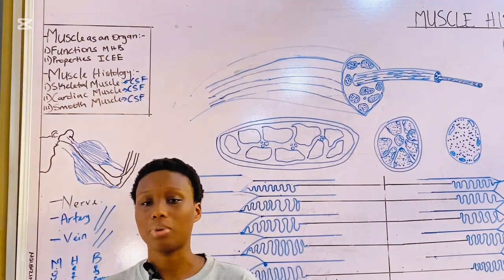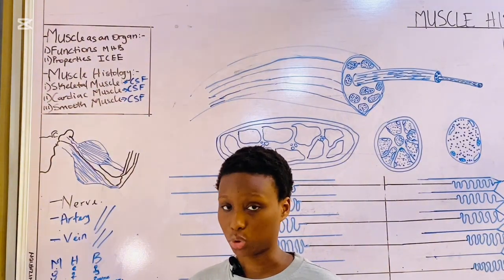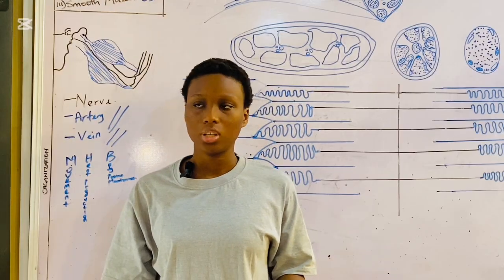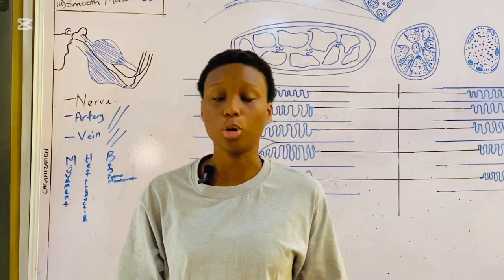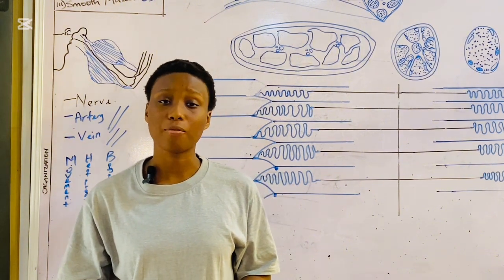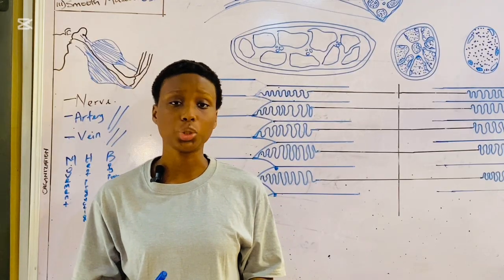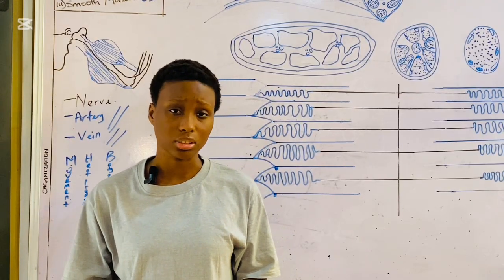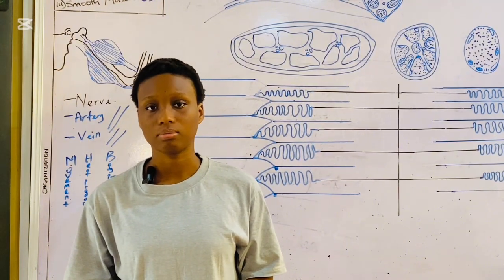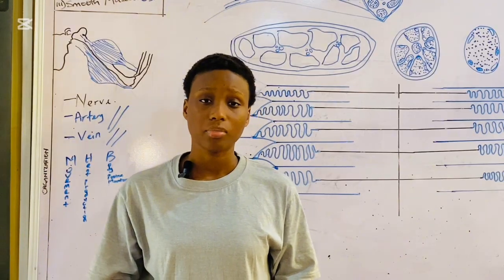What I need you to grab right now is that movement is the major function of muscle, and it does this via contraction. Heat production: muscles make up 40% of total body weight. As discussed earlier, we have over 100 trillion cells in our body. That means our muscles alone contain about 40% of those cells, almost half of our entire body weight. As a result of respiration in cells to produce energy, heat is released.